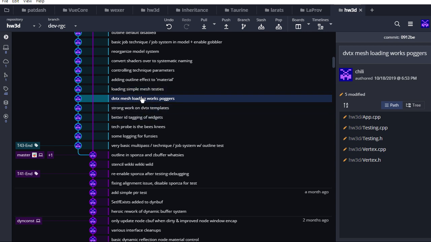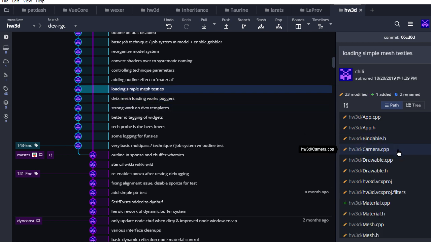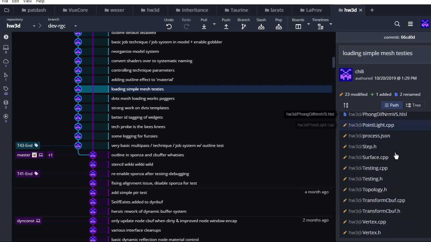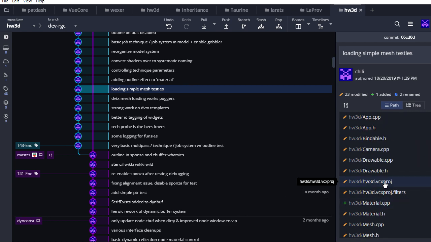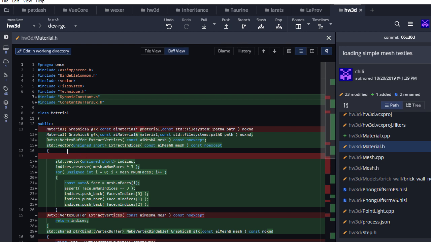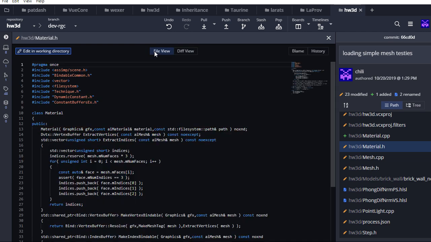But anyways, moving on. So here's where we actually write the dynamic composition stuff. We're going to go back to material.h. We're going to complete it. We also added material.cpp. This is where all the magic is going to happen. But as you can see here, there were a whole bunch of other changes that sort of came in with that. If we look at material.h, the old code that I just started was basically just me thinking out loud in code, so it's not very useful to look at the changes. You might as well just look at the file by itself.